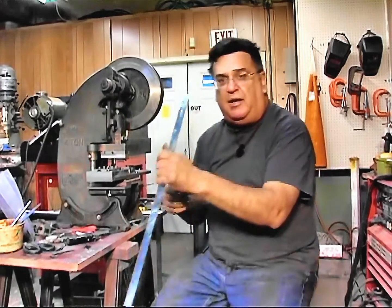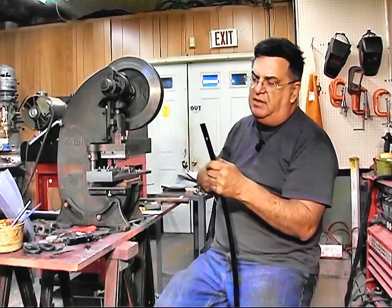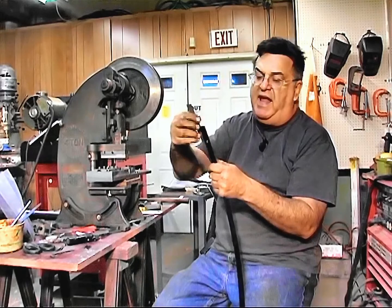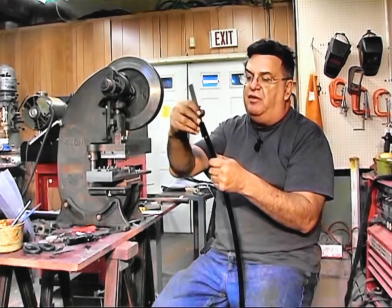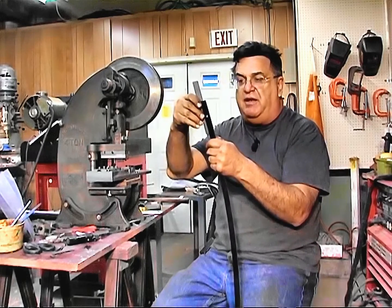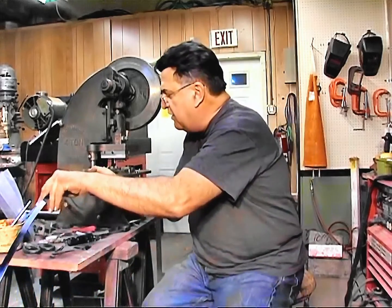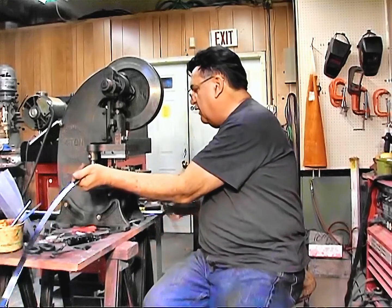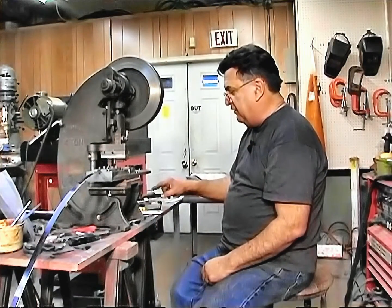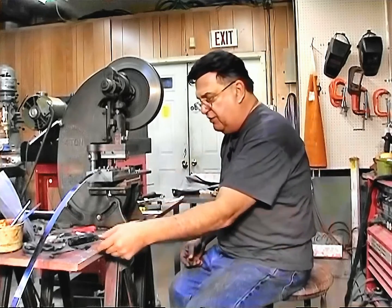Anyway, this is the material here. I got this stuff from McMaster-Carr. I can see this last one I cut was three and a half. So this is two and three quarters from the hole to the end. That means if I'm putting a four-inch one, it's going to be off a quarter of an inch to one side or half an inch. So what I generally do is just cut it off — go just past the hole a little bit and lop it off and get rid of it. So I'm going to just chop that piece off.